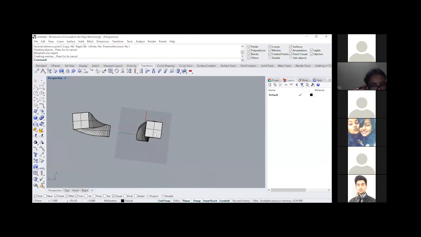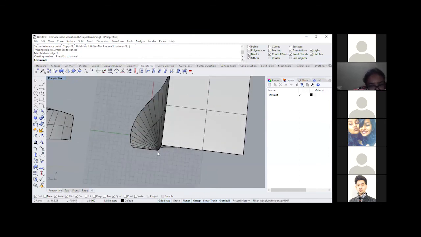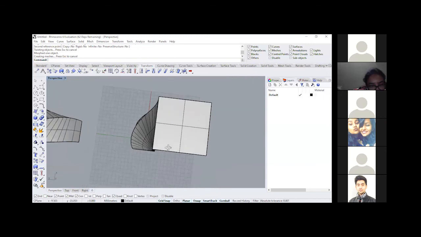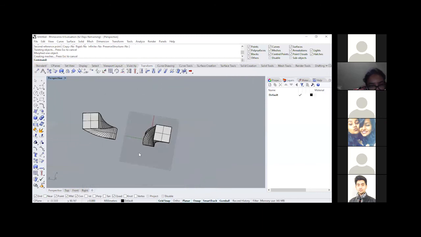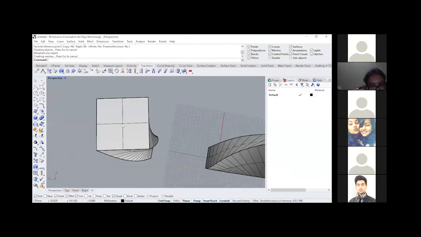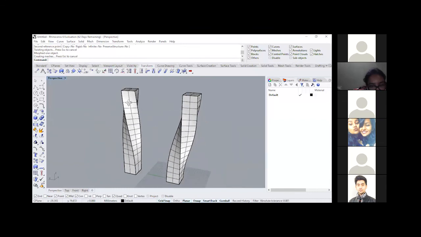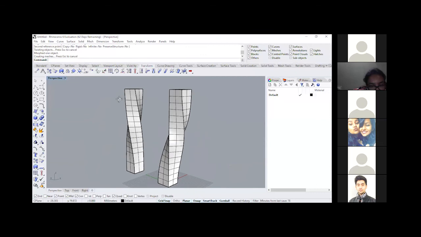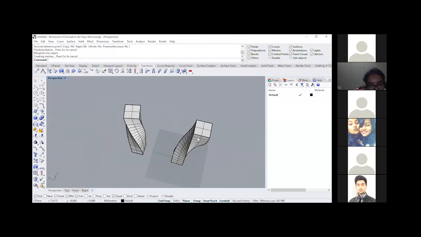So you can see that this edge of the block is at the same place, whereas everything else has moved around it. Whereas in this case, the straight axis is right over here at the center of the block, which makes more sense for twist. Okay, so that is twist.